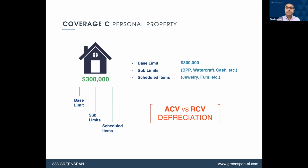Folks, I'm here to tell you, if you remember anything, you should remember this. Personal property, this claim can take years off your life. And the reason I say that is because it is personal. You need to basically list every single thing you lost in that house. And on average, it could be anywhere between 2,500 to almost 4,000 line items of merchandise. And it becomes very personal. It's a long, long process. It's tedious. It's hard work. But you got to do it. That's the only way you're going to get paid.